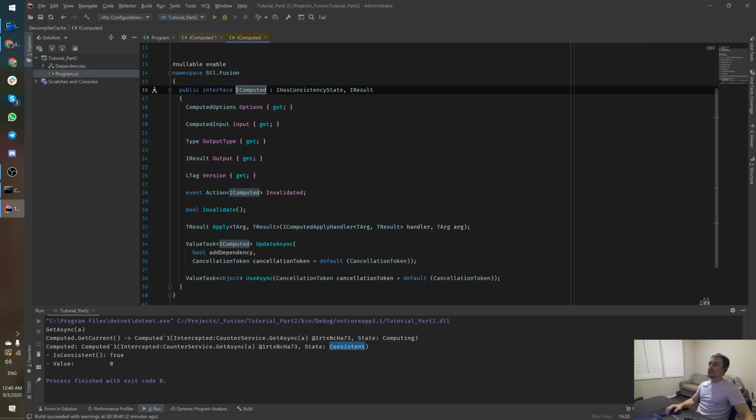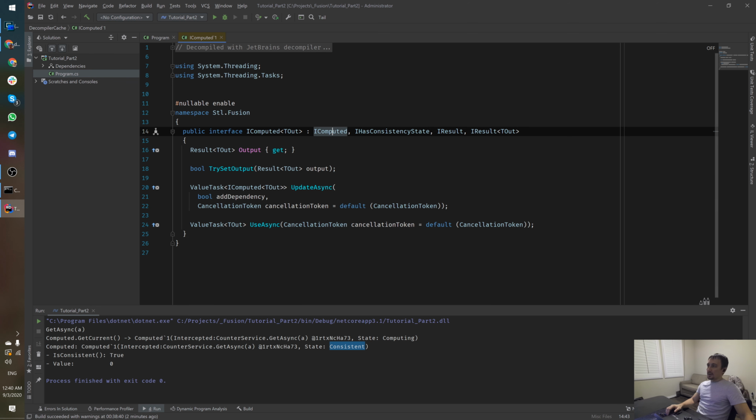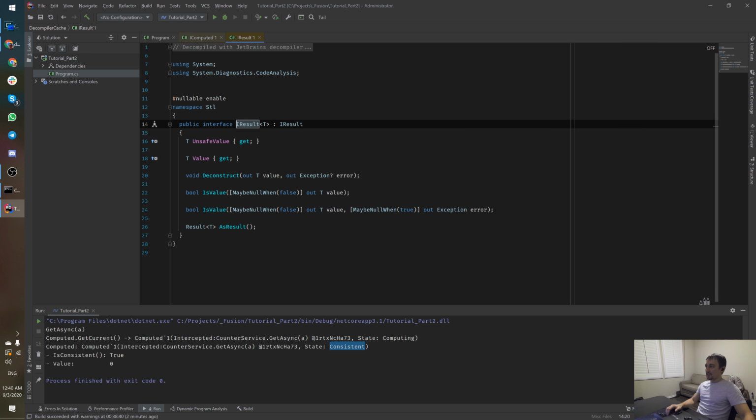The crucial, most important part is here. It's the untyped version of Computed, and you see that it has options, input, output type, and IResult output, version, invalidated event, and so on. But interestingly, it also implements IResult of T, and IResult is an abstraction describing the result of a computation.